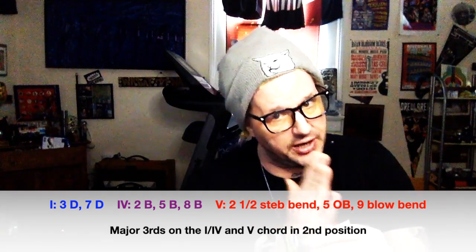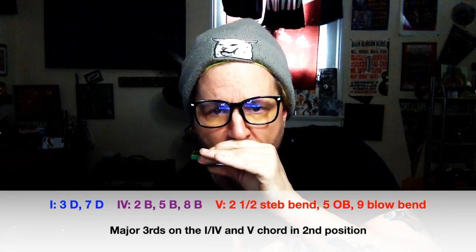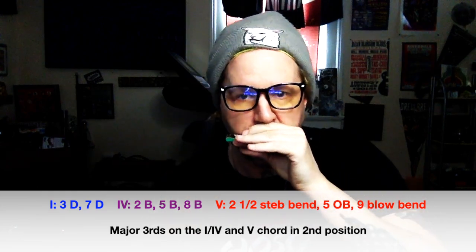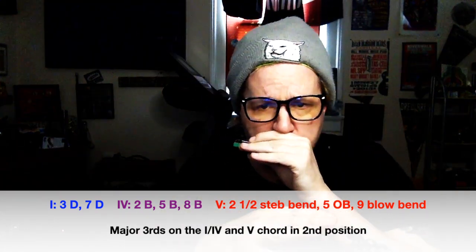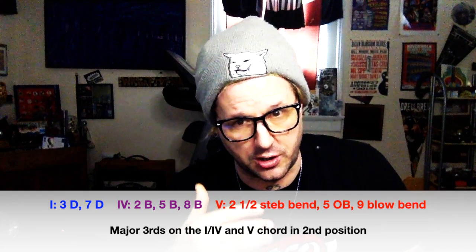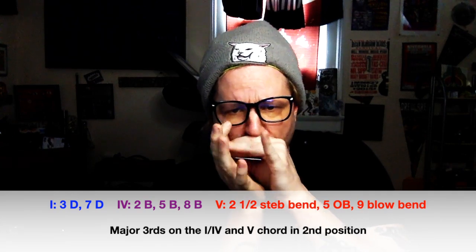that's the 1. So that major third on the 1 is 3 draw. And that major third on the 4 is 2 blow. Right? On the 5, that major third is the 2-draw half-step bend. Learning that note allows you to play that in the 2nd octave.